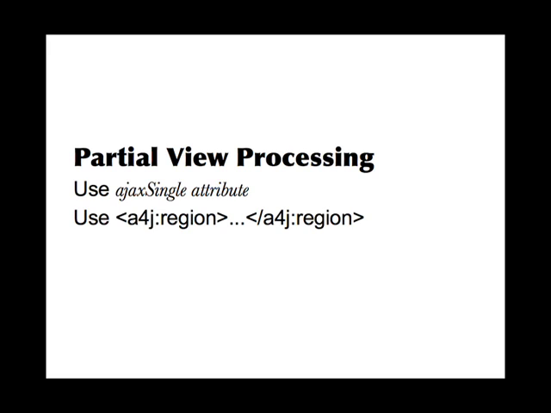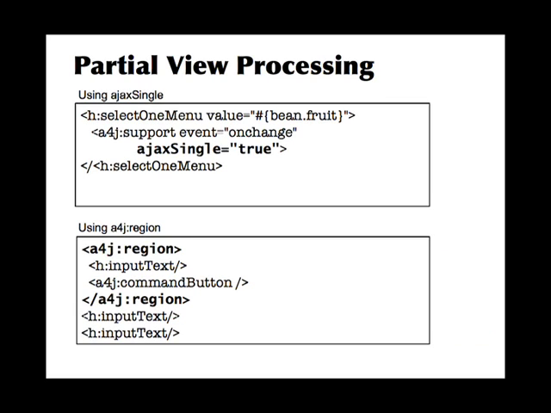So suppose you have an Ajax-based validation. As you leave the field, you want to validate. Now, what would happen if you have a form of 5 fields, right? All of them will be validated because the whole form is sent to the server. So we can actually define which controls are processed on the server. Okay? So for example, one way is to use Ajax single equals true. Okay, this means that only that component will be processed on the server.